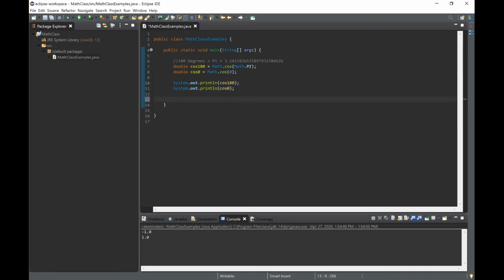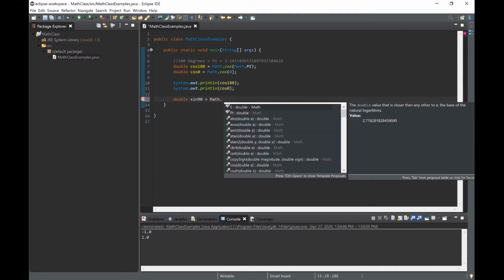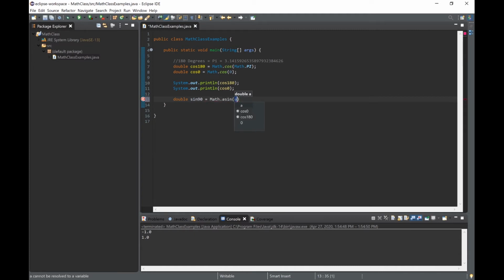Let's try another example using sine. We'll create 2 more double variables. We'll set sine90 equal to Math.sin, and in the parentheses we'll put Math.pi/2, or pi over 2. Once again, don't worry too much about the values within the parentheses. Just notice how we are using the Math class to refer to pi.